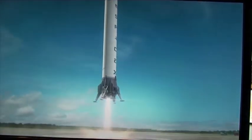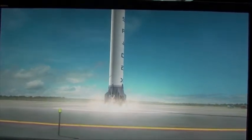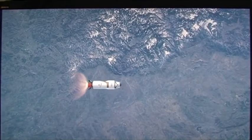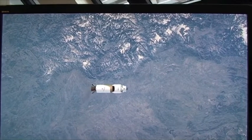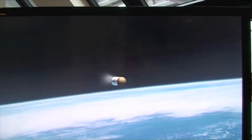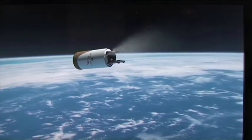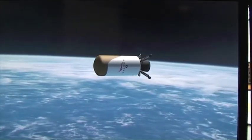And then for the upper stage, after dropping off the satellite or Dragon spacecraft, do a deorbit burn, re-enter — you need quite a powerful heat shield — steer aerodynamically back to the launch pad. You don't actually need wings, by the way — this is a common misperception. To steer aerodynamically you just need some lift-over-drag number and a lift vector. Then steer back to the launch pad and land propulsively with the upper stage, also with landing gear.